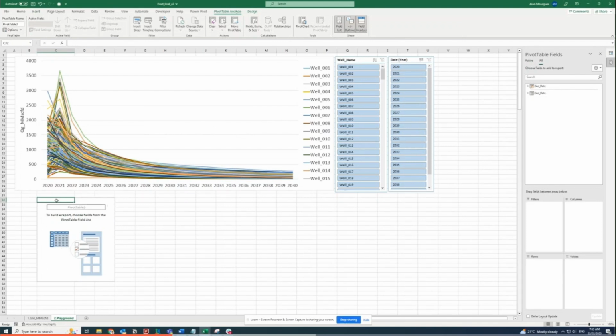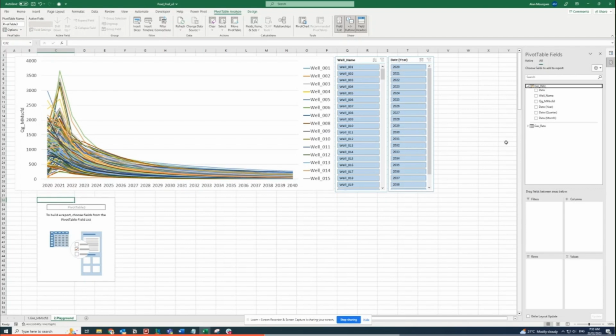And now it's going to create a placeholder in that location. And as before, it's going to open up this right-hand side pane, where again, we see our gas rate data model up there. And what we want to do here is to drag the fields to these spaces, same as we did with the pivot chart. But let's think about this. What I want to create is a table with the wells running down on this first column. So one row per well, and I want one year per column. So the production profile is running horizontally, one row per well.